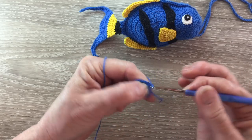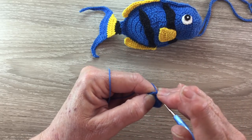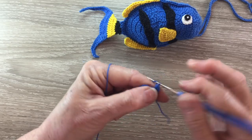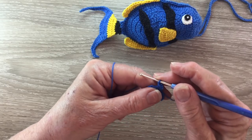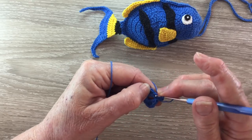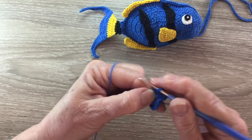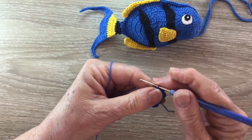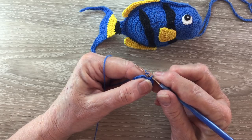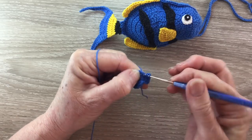For row 2, we start with 3 chain and work 1 half double crochet into the next stitch. And then work 1 chain. Into our following stitch, we work 1 half double crochet, 1 chain, and 1 half double crochet. Now we're going to work 1 chain and then 1 treble into the next stitch 3 times.